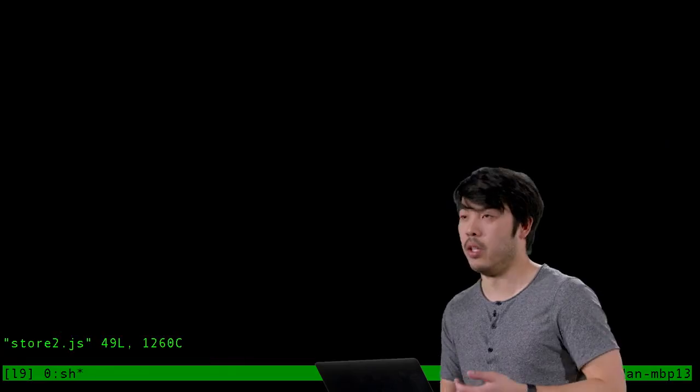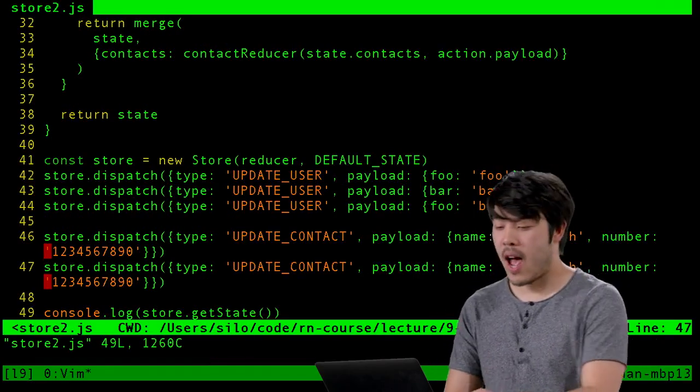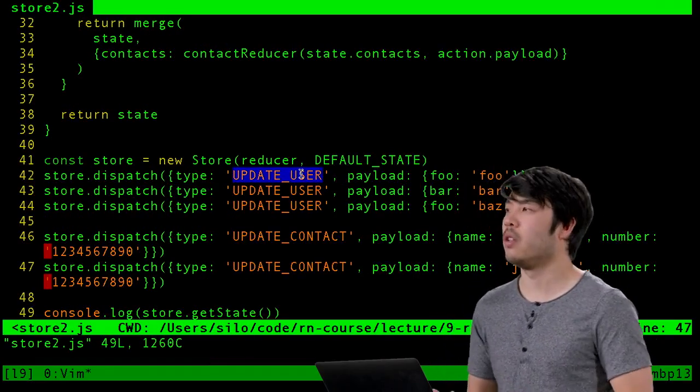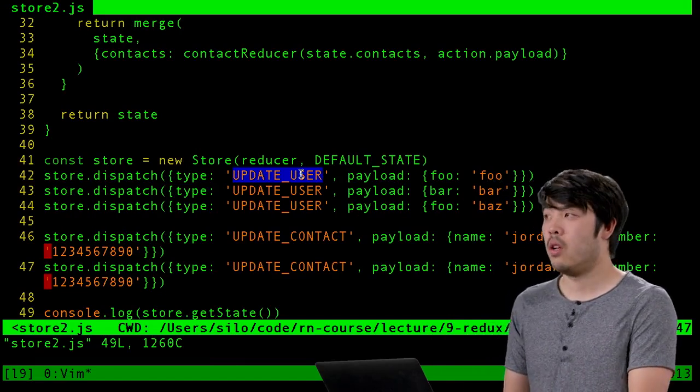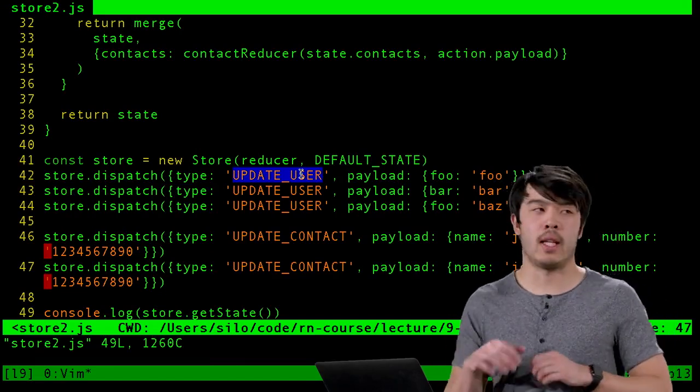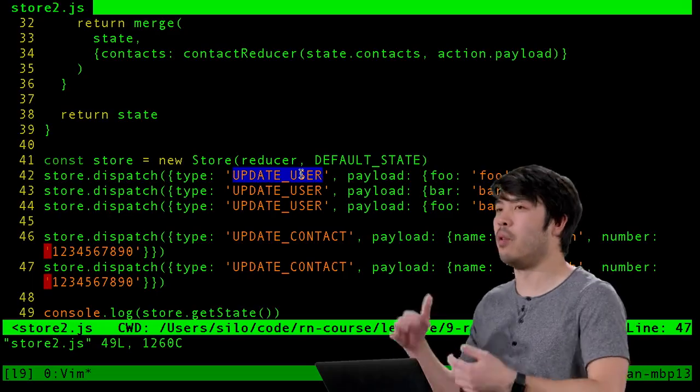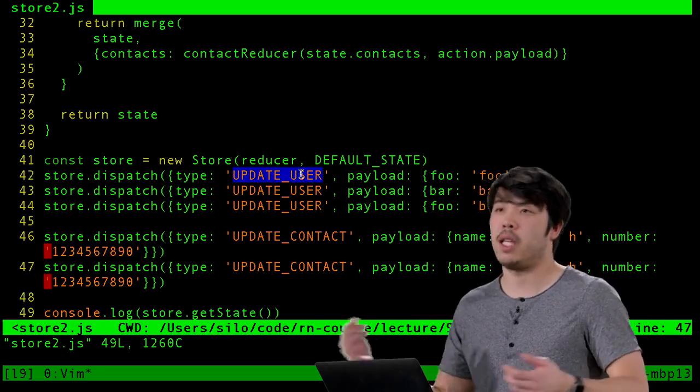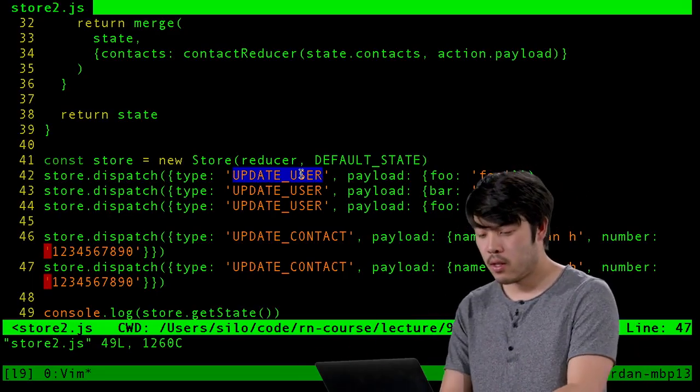So let's clean it up a little bit. Right now we have our action types hard-coded. We can keep them hard-coded, but let's actually create a variable for our actions. That way we can easily keep track of our available actions.